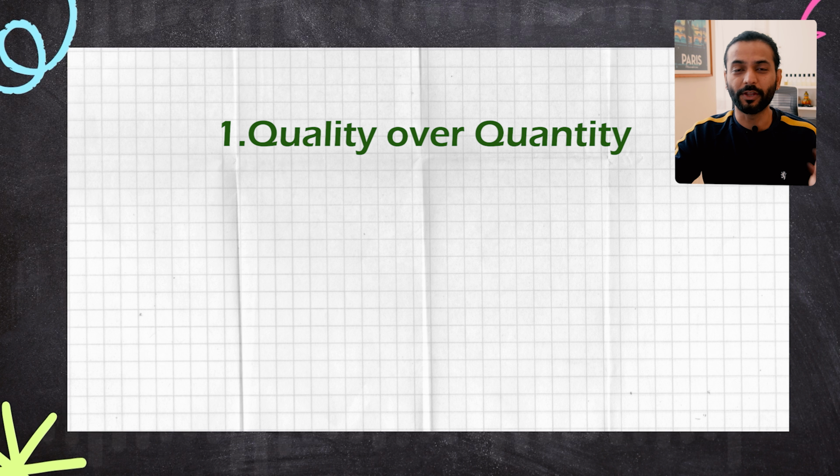Okay, now let's talk about 3 important things you need to take care of while you're writing these blog posts. The first thing is quality over quantity. If in your mind you're thinking you should write just 30 blog posts on different topics and you're not taking care of quality, I'm sorry to say your AdSense application will be rejected. You need to write quality content. Don't just copy content from anywhere else.